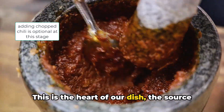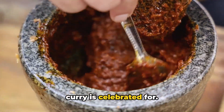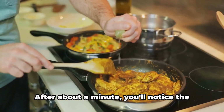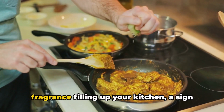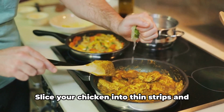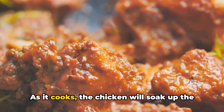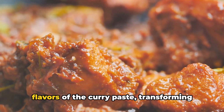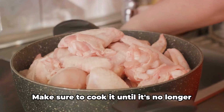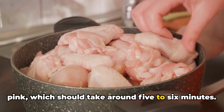This is the heart of our dish, the source of that rich, aromatic taste that Thai red curry is celebrated for. Stir-fry this paste, letting it sizzle and dance in the hot oil. After about a minute, you'll notice the fragrance filling up your kitchen, a sign that it's time to introduce the chicken. Slice your chicken into thin strips and add it to the skillet. As it cooks, the chicken will soak up the flavors of the curry paste, transforming into succulent morsels of deliciousness. Make sure to cook it until it's no longer pink, which should take around 5 to 6 minutes.